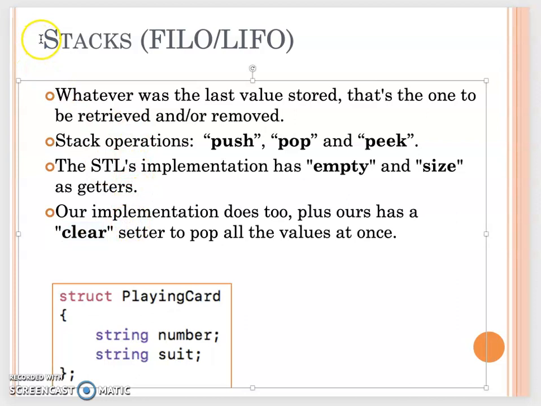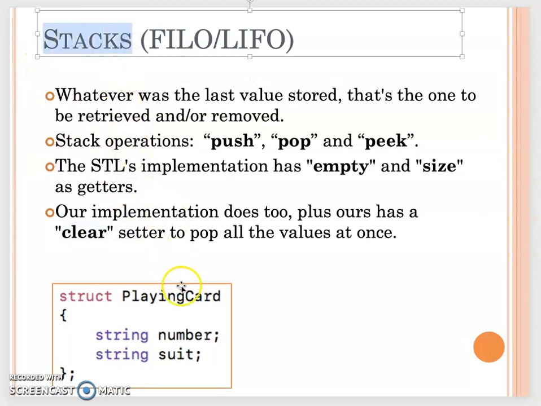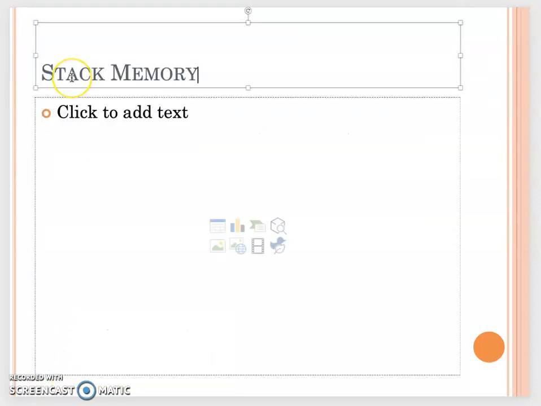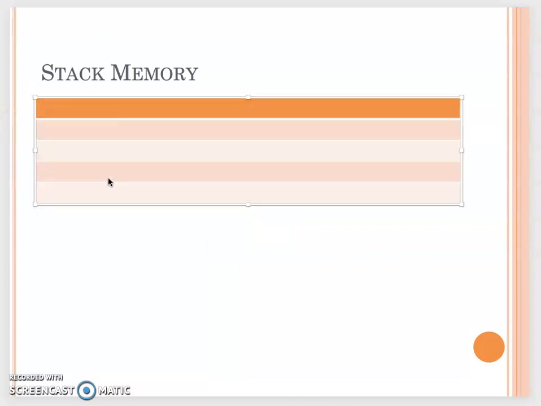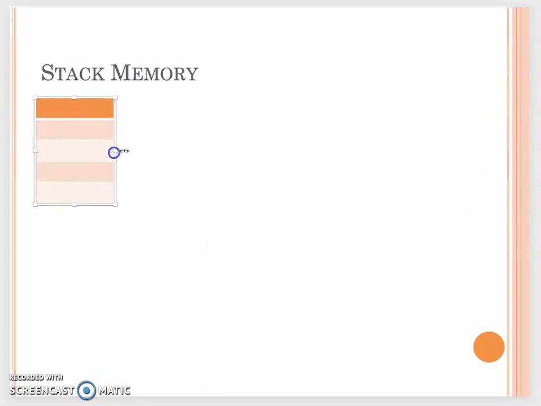But the stack example we use a lot is for the computer memory. Do you remember we talked about the stack memory? The stack memory is in the computer memory. This one is important, so let me see if I can show you an example. We use stack memory a lot in the computer memory when we run a program. So what is stack memory? It's like this. Say you have a function.